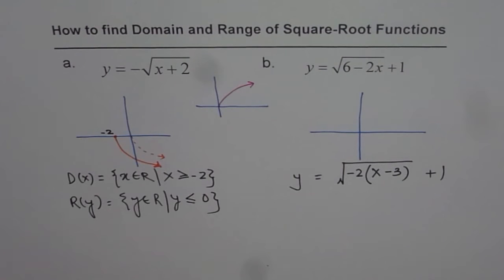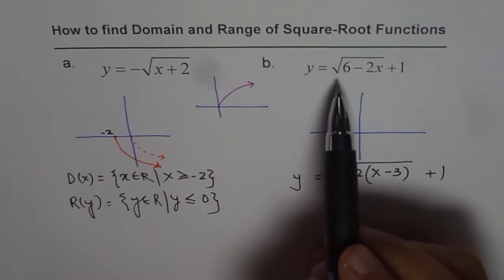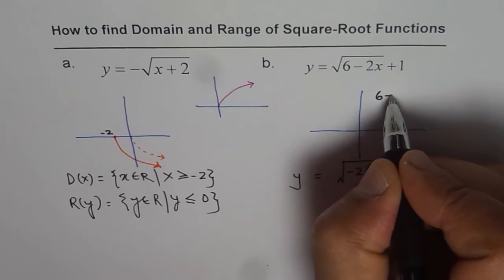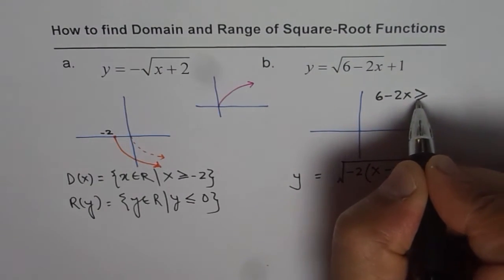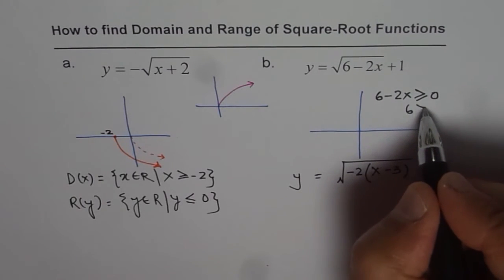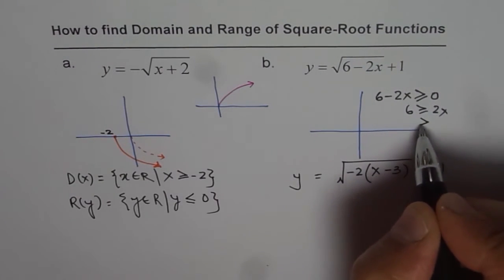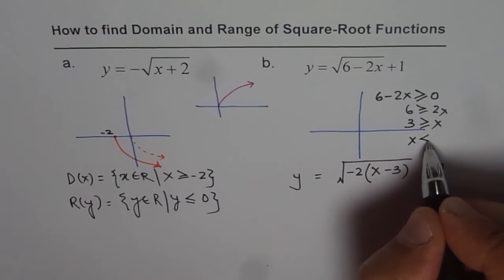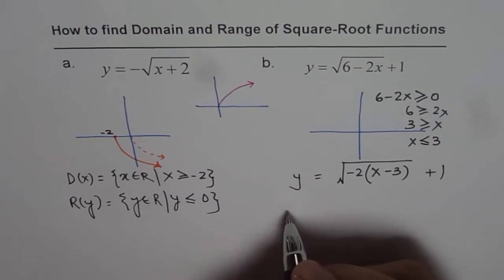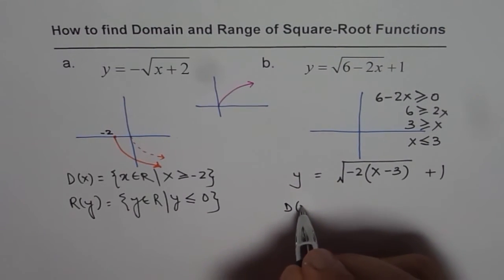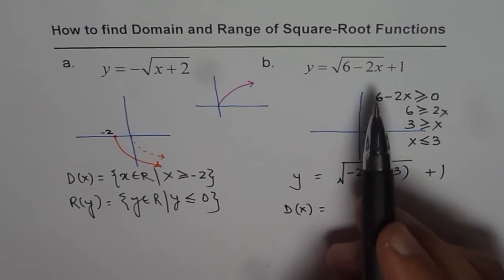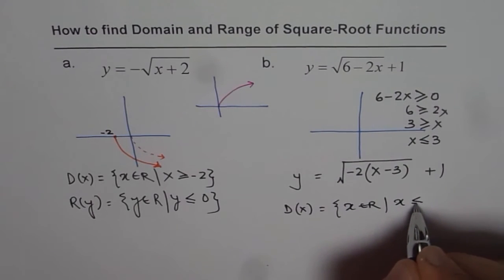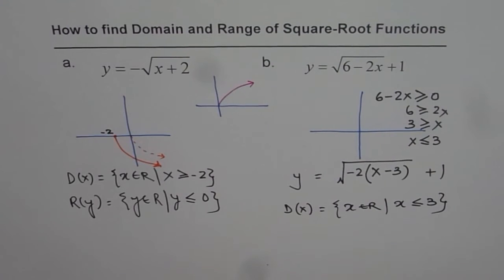Well, some of you can do a shortcut method. That is, within the square root, we should always have non-negative number. That is to say that 6 minus 2x should be always greater than equal to 0. So if you solve this, we get 6 is greater than equals to 2x. And then when you divide by 2, you get 3 is greater than equal to x, or you can say that x is less than equals to 3. Well, that gives you domain. This method is actually a very good method for square root functions. So we can write x belongs to real numbers, where x is less than equals to 3. So that is our domain.